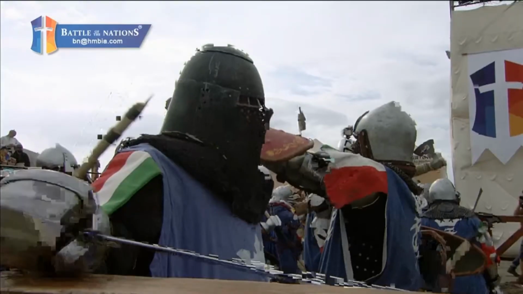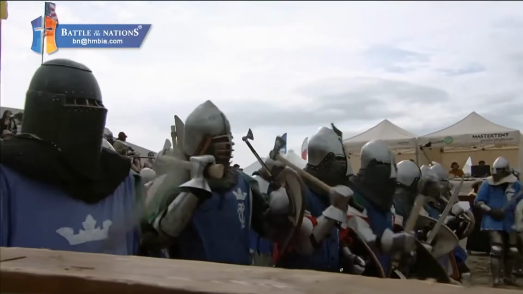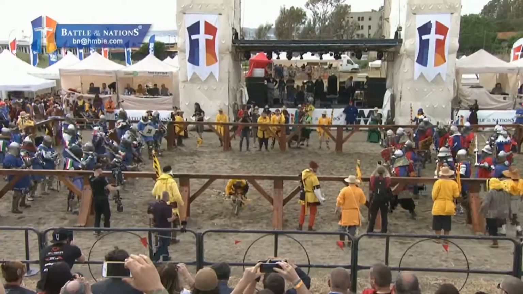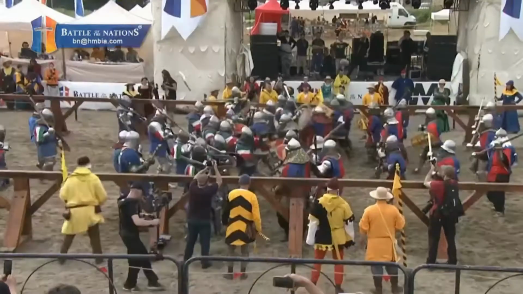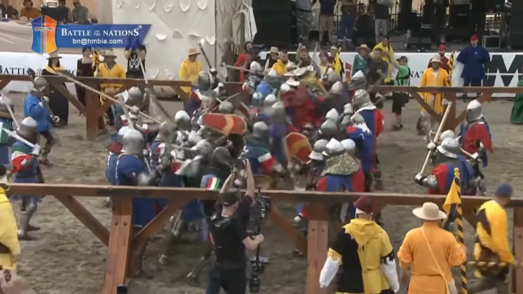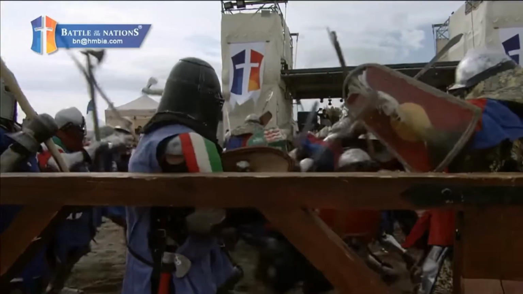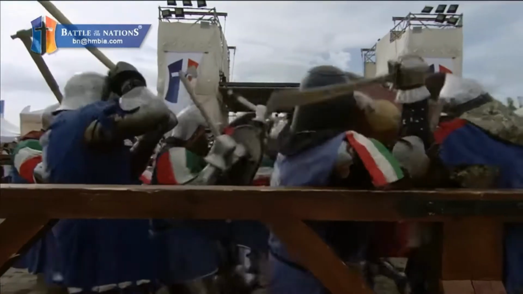There are 21 on each team now, so we can get underway. And that's the start of it. And there they go, they're both going for the middle. Hesitation there from Italy, I think they're going to regret that. Not yet breaking through any lines. Solid strikes coming down from the Czech Republic. Already an Italian has had to change his weapon.